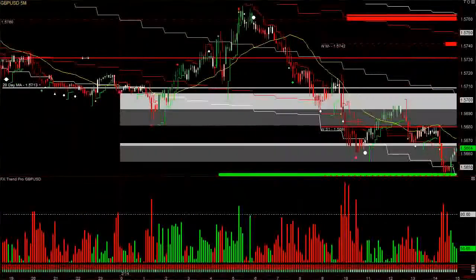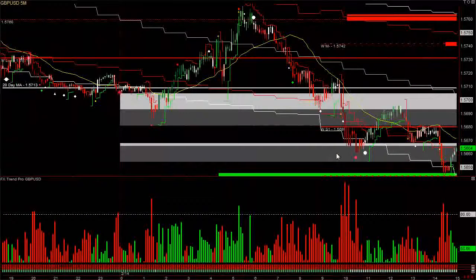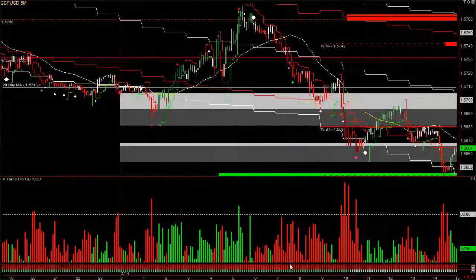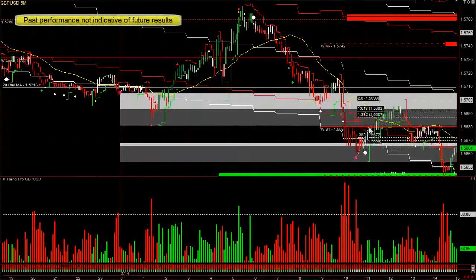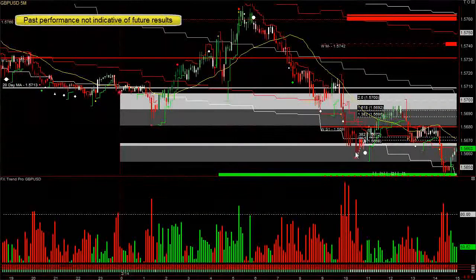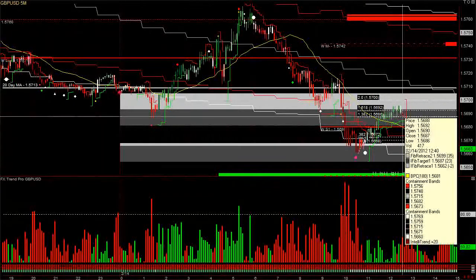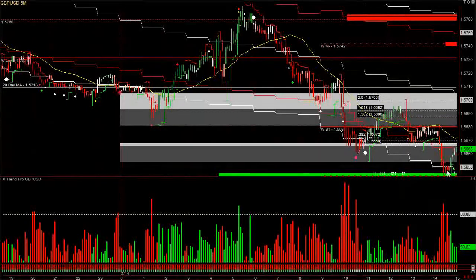Let's take a look at the pound dollar. This one made a big move down, lots and lots of weakness. Here's your first wave up, and it has to be at least 15 to 25 pips. It hits the first and second fib target. I kind of want to wait for it to go short right here at 88, and you can see it fell all the way back to 50. But even if you got out of it somewhere around 70 right here, you can see you quickly made 18 pips, and you might have lost 8 to 10 pips on the first one.